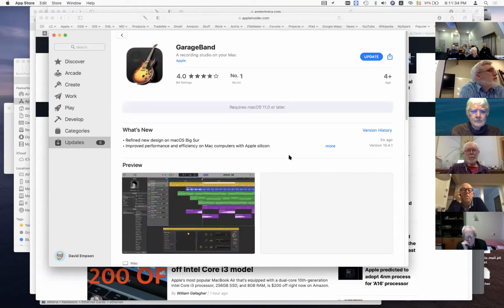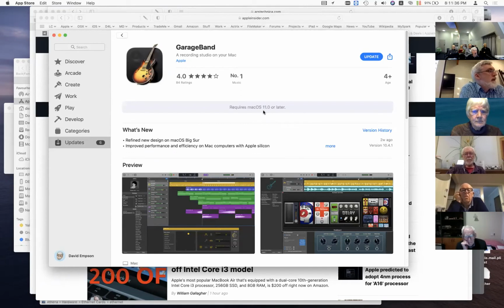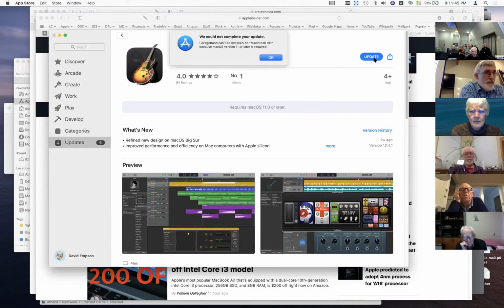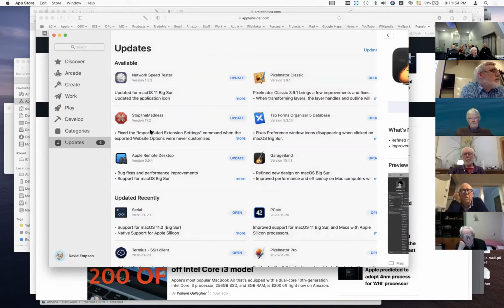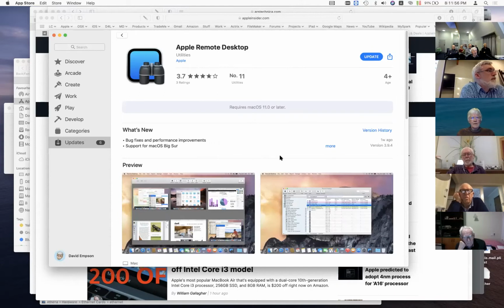If I go into GarageBand, the GarageBand listing says it wants to update, but it says it requires macOS 11 or later. If I try and update GarageBand on Catalina, it says it can't. But despite that, the App Store on Catalina is permanently advertising the availability of GarageBand, unless I delete GarageBand. Another one like that is Apple Remote Desktop, which has been updated for compatibility with Big Sur, and again, in the same stupid combination. This appears to be a bug in the way that Apple is advertising that app on the App Store, in effect.